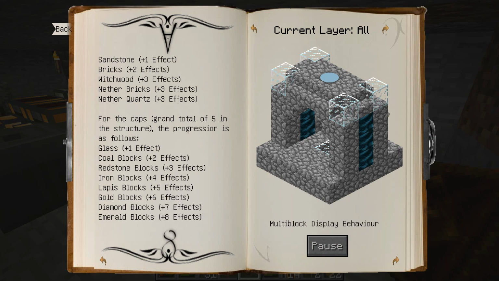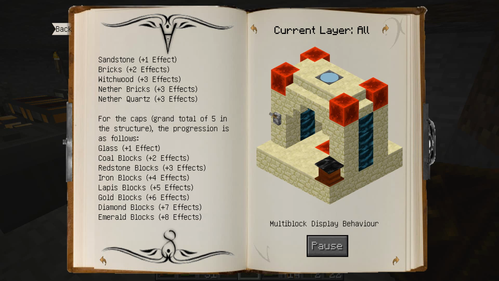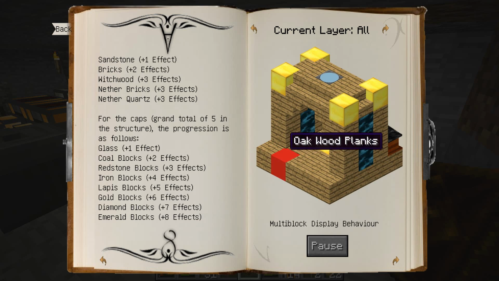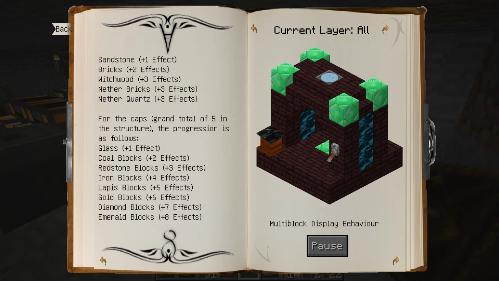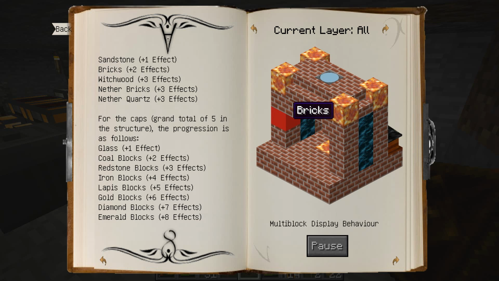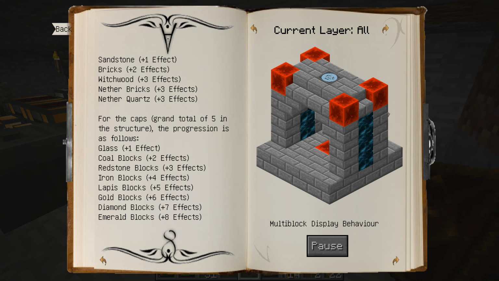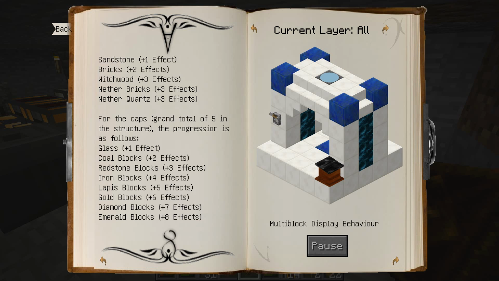Let's see. I think I get enough nether quartz I can do. Well, maybe. How many am I gonna need? It's a 5x5 at the base, so 2, 4, 6, 8, 10, 12, 14, plus the stairs. That shouldn't be too bad. I think I got enough I can do gold caps.